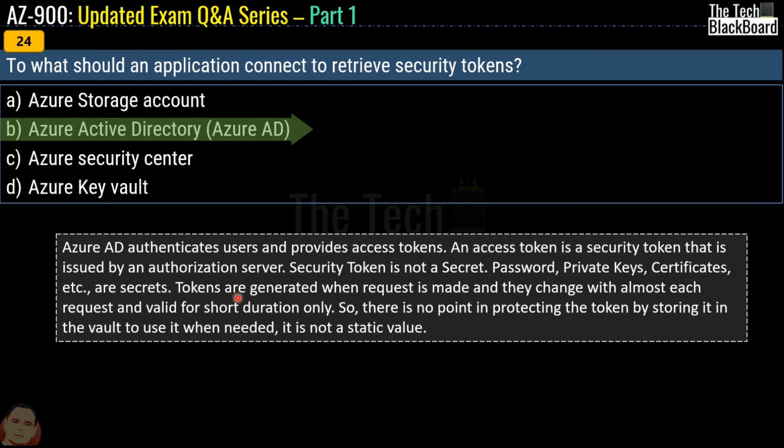Additionally, I want to stress that the tokens are generated when a request is made, and they are generated with almost each request and are valid for a very short duration. So as I have mentioned here, there is no point in protecting the token by storing it in Azure Key Vault to use it when needed. So it's not a static value, it is generated at runtime. And that's why it doesn't make any sense to secure your access tokens in Azure Key Vault. And that's why we have chosen Azure Active Directory as the correct answer.